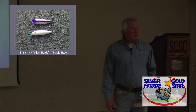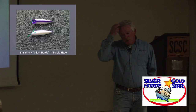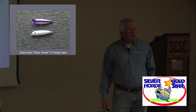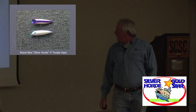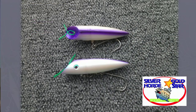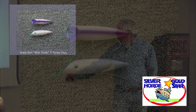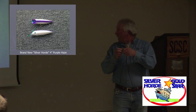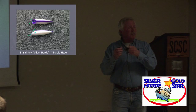I've got to show you this plug—it's been a few years in the making. Brand new, just released this week. This is going to be a blackmouth plug. It's a four-incher, and the reason it's going to work is that black stripe on the back. There's a black stripe with purple—it's UV paint on the top and bottom—and the frost white UV on the sides stops basically at the eyeball line, held back from the purple stripe on the plug.